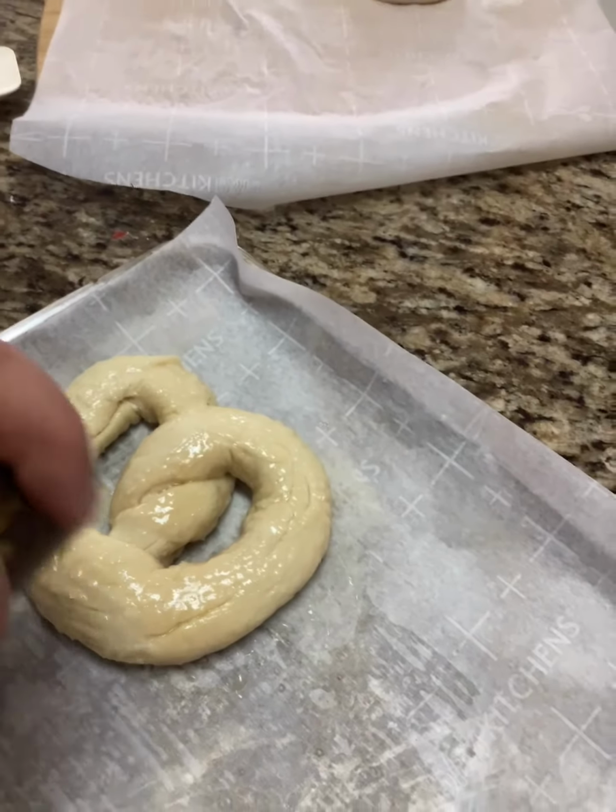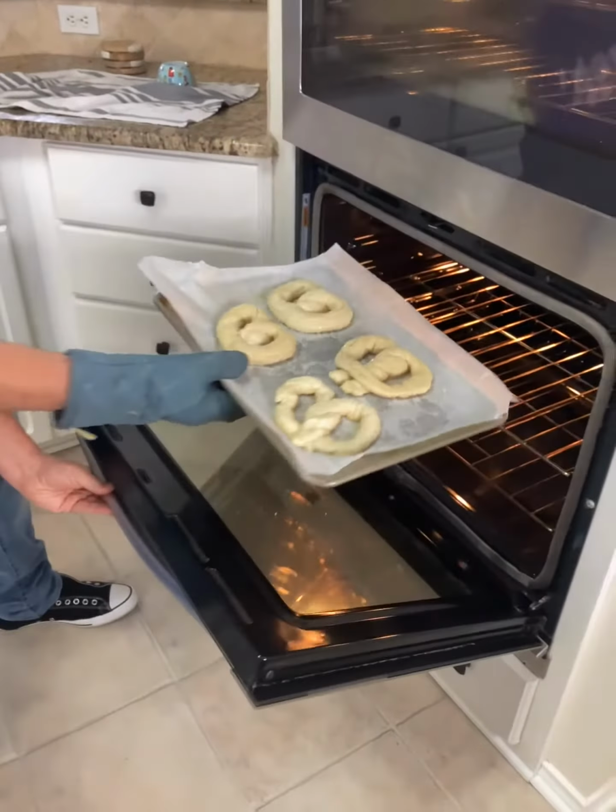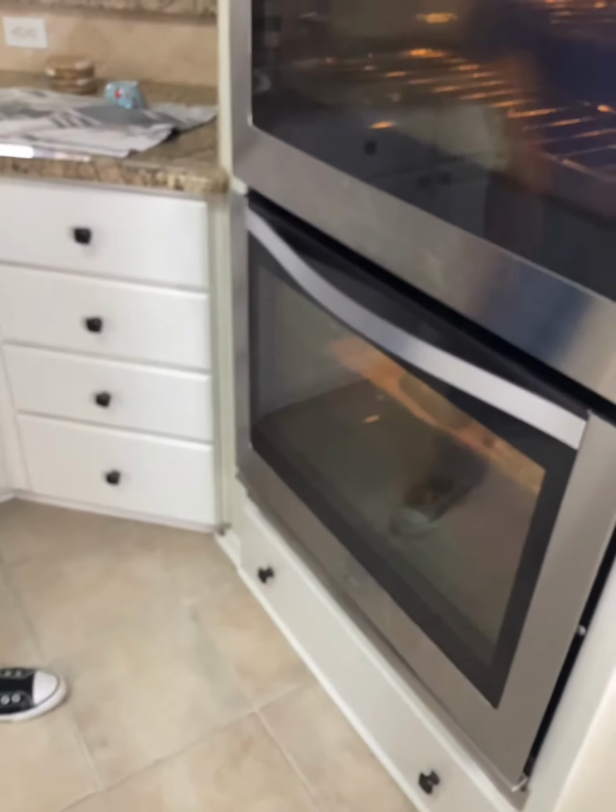And put a generous amount of salt. We're using coarse salt because it's bigger chunks of salt. Now time to bake at 450 degrees for 10 to 15 minutes.